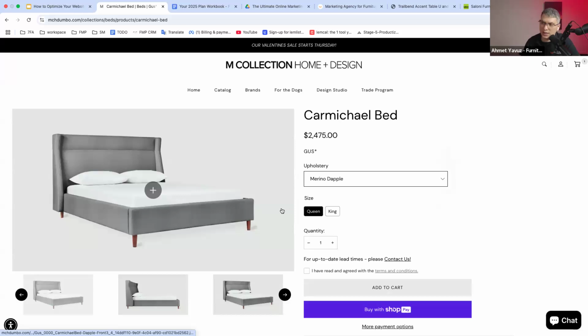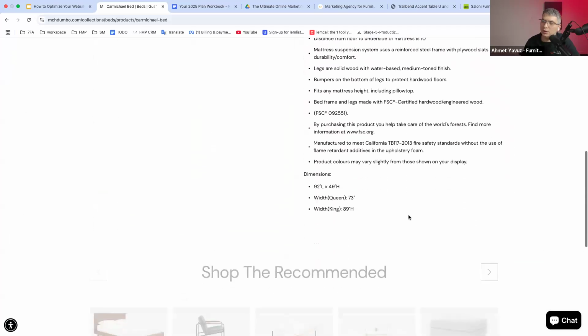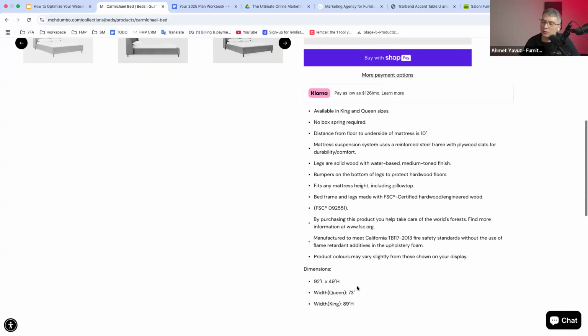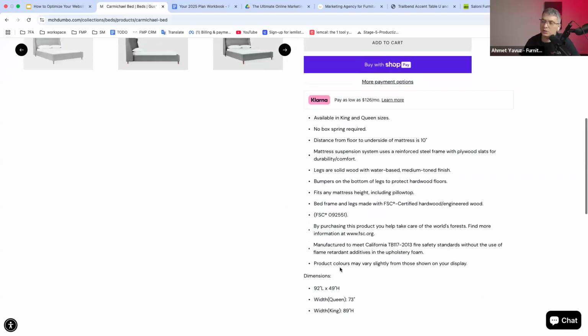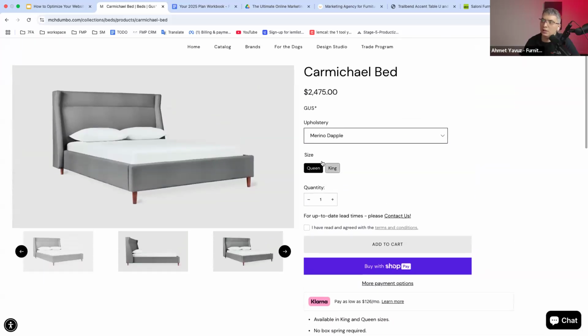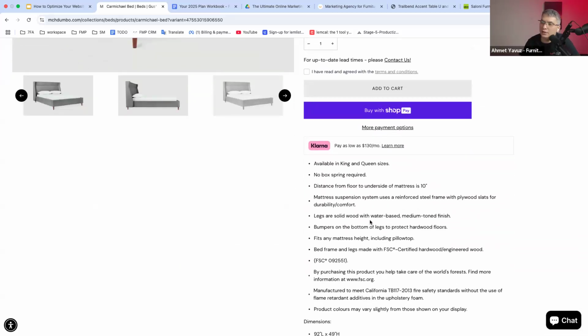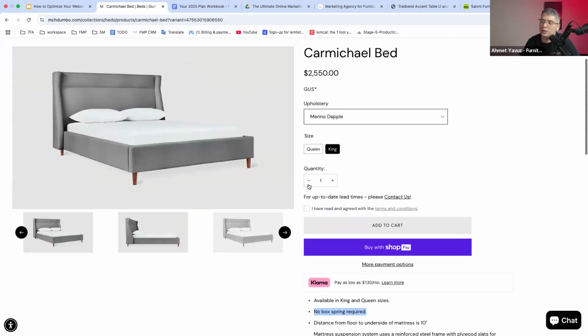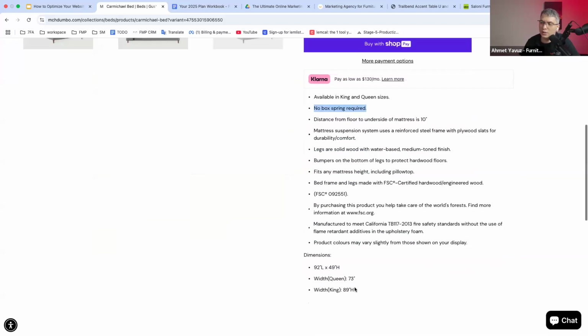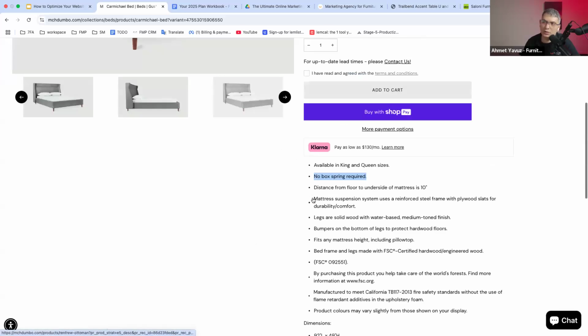Once I landed on the product page, I can edit the cart, which is edit here. And in this example, I can see the dimensions, which is important, and also size options for a bed like this, and every piece of information that I need. No box screen required, which is really important here, and some payment options, Klarna is integrated, and the recommendations.